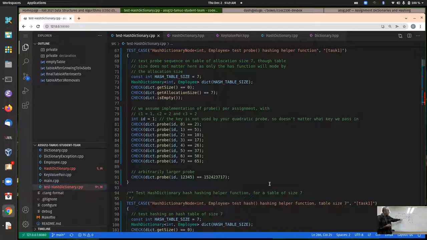So we have some repetitions of slots that we're searching on the probe sequence here, but it still works out. Although also, you can see that we're not using all of the slots yet. If we keep going, we'll eventually use some of the rest of the slots in the table here.